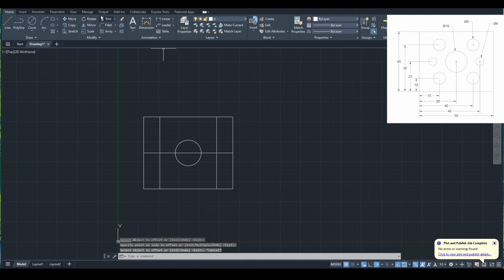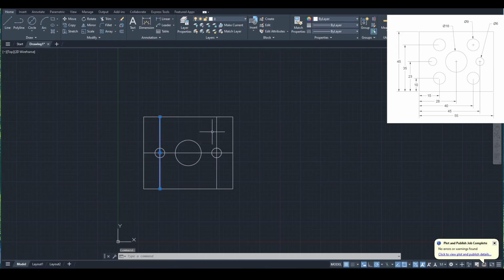Right there. Escape. And the diameters of these circles are going to be 6. So center diameter again, click on that. Click where the center is supposed to be. Type 6. Enter. Press on copy. Copy this circle. Press enter. Pick it up from the center and drop it off right where the center of the second circle is supposed to be. Press escape.